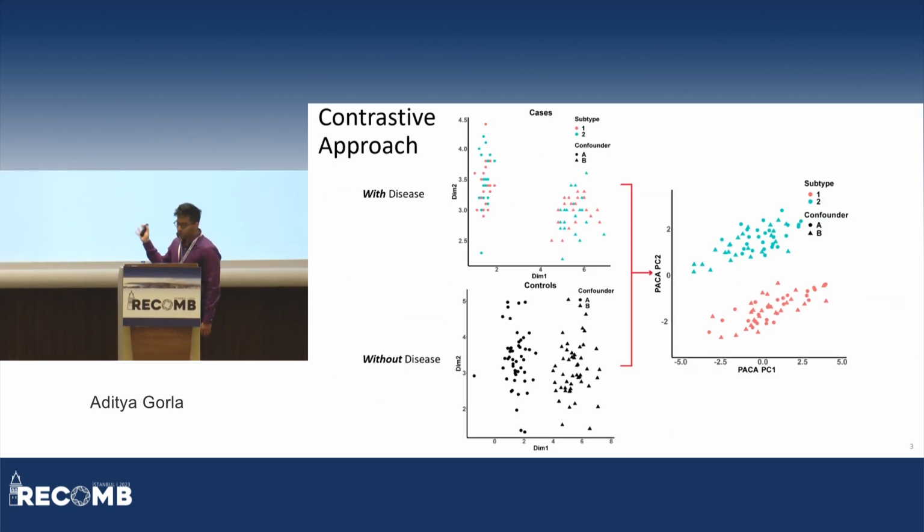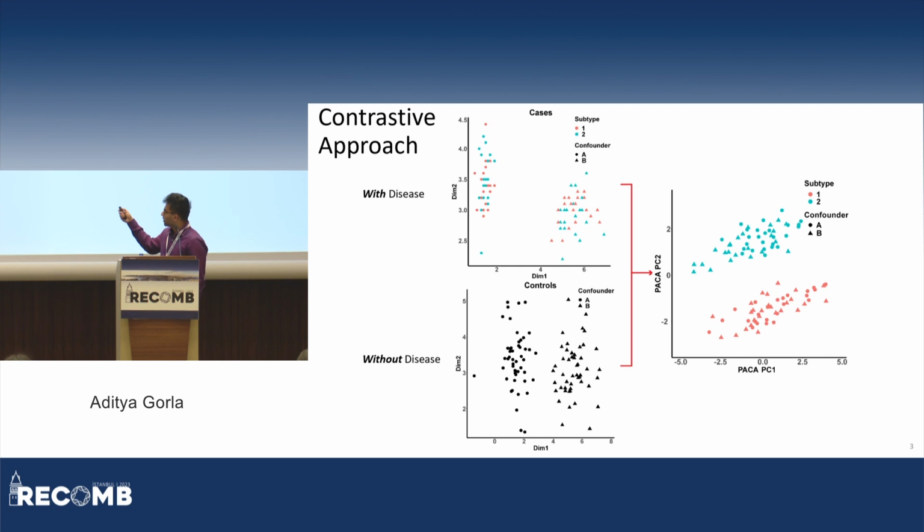Okay, so one way to do this is by using a contrastive approach. When trying to find subtypes in the cases, we actually have extra information that's in the controls that we can use to subtype the cases. And what I mean by that is that the confounders, if they're not case-specific or disease-specific, are shared with the control population. So, in theory, we should be able to contrast this disease and this without disease control data set and isolate out all the shared confounders removed from the case data set. And if we do that properly, we should be able to isolate the case-specific variation, so find subtypes 1 and 2.